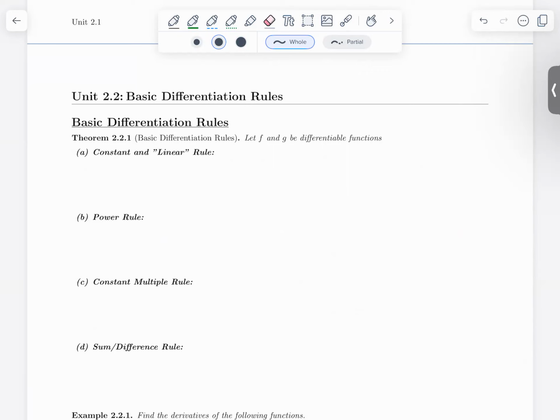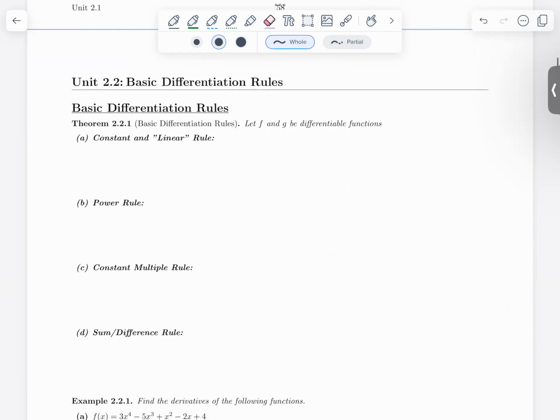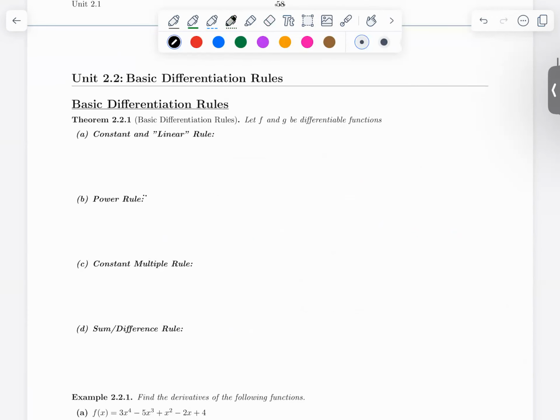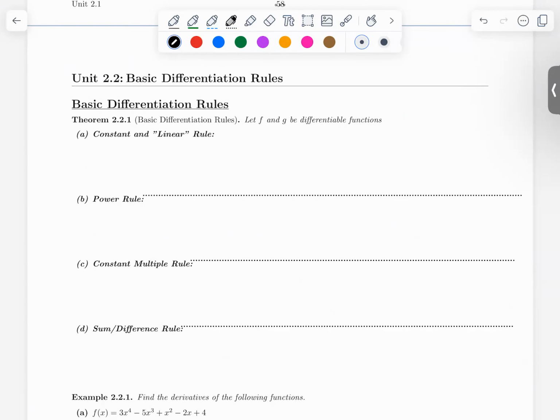And so mathematicians started figuring out proofs of things. So we have these, our basic quote unquote differentiation rules. Not to mean that they're easy, but to mean that these are the foundation upon which other derivative rules will be formed. So there's the constant. I'm going to draw a dashed line underneath all of these so that I can do an example on the right, but you don't have to.